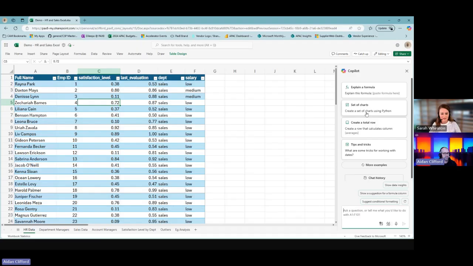Before I start putting in any requests, just for a bit of insight, there have been a lot of changes to Copilot within Excel over the past 3 to 6 months, and they're starting to roll out pretty quickly now. One of the really exciting ones, which I've tried to tap into for today's session, but will become a lot more powerful as it goes on, is that Microsoft is not just applying formulas through Copilot now, it's also using advanced Python scripting in the back end, which if you're a developer, you can start manually updating that way.